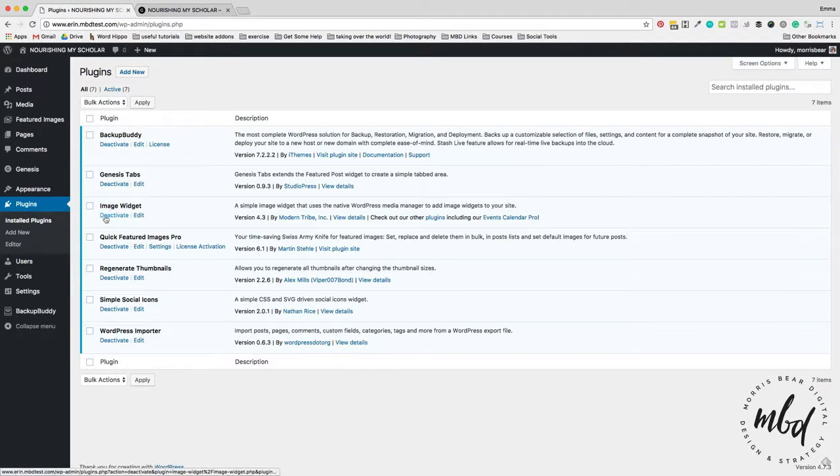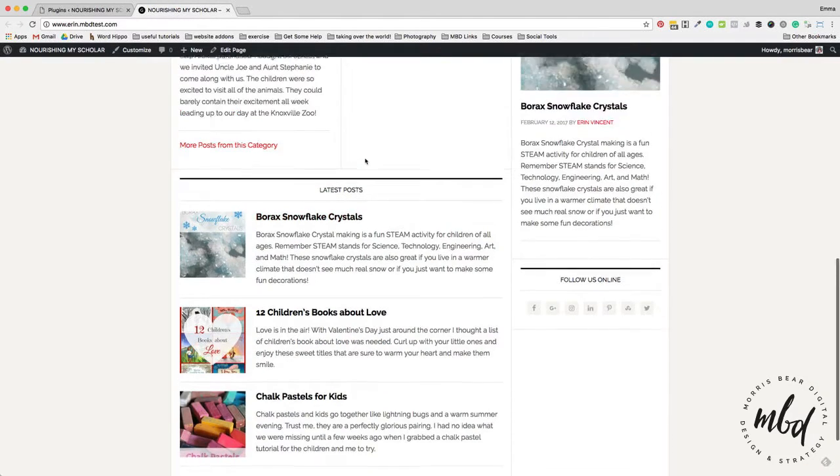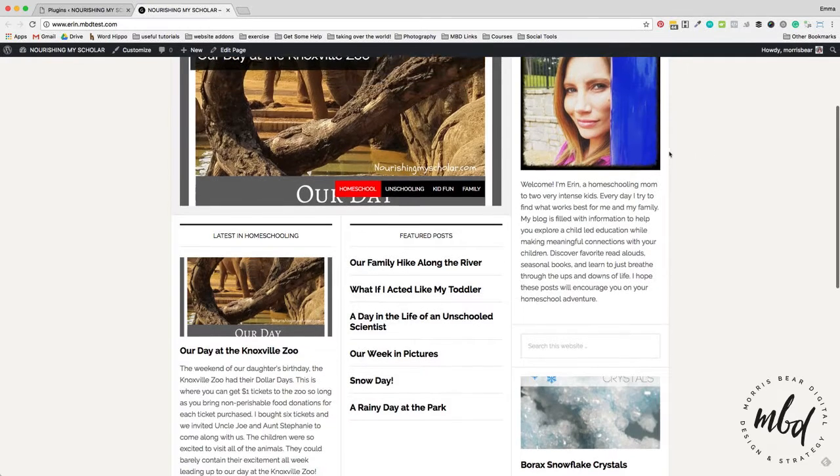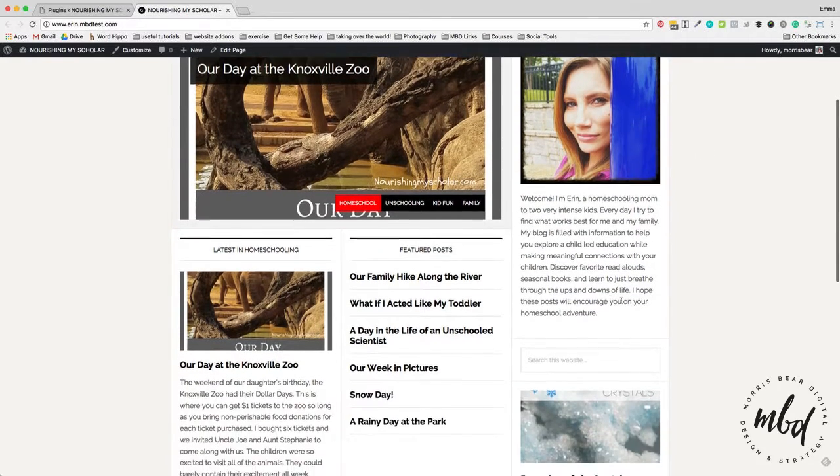We've also got things like the image widget. I love this one. This one is pretty much nearly always installed on websites that I build. It is the easiest way to add images into widgets. So when I say widgets, I'm talking about putting in your sidebar down here.